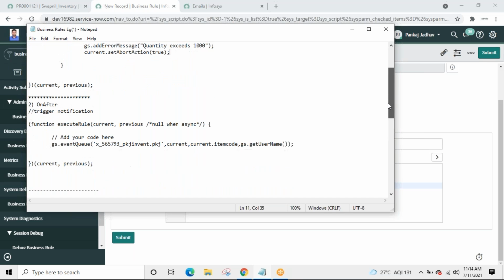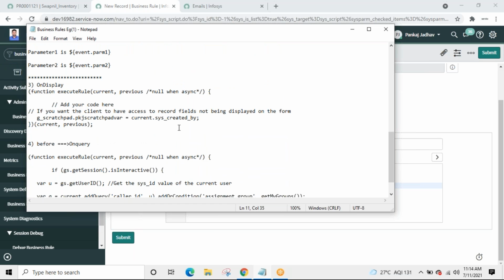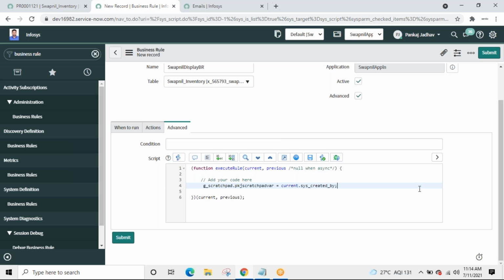So on after on display, what does it contain? Just one single line. See, one single line. This is commented, this is commented. Here the function ends. So copy this single line, Control C, come here, Control V. g_scratchpad will be like this.